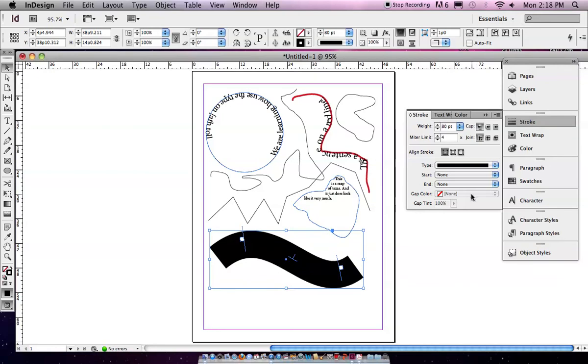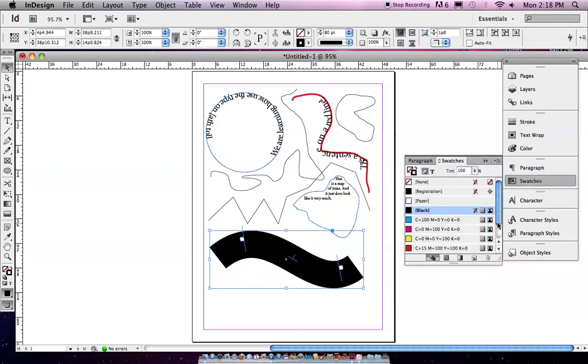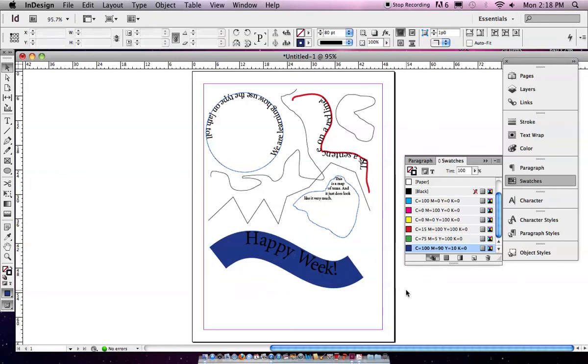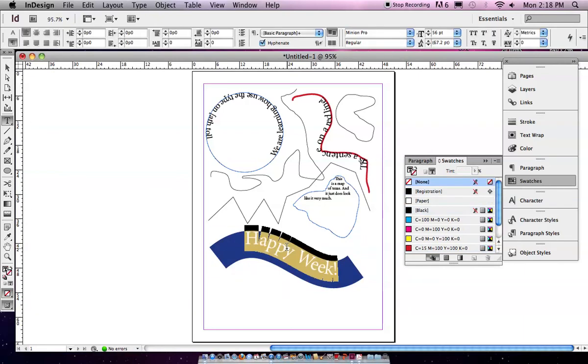Okay, now all the text is covered. The line, I give it 80 point weight. The color, let's give it a blue color. And the text, let's give it a paper color.